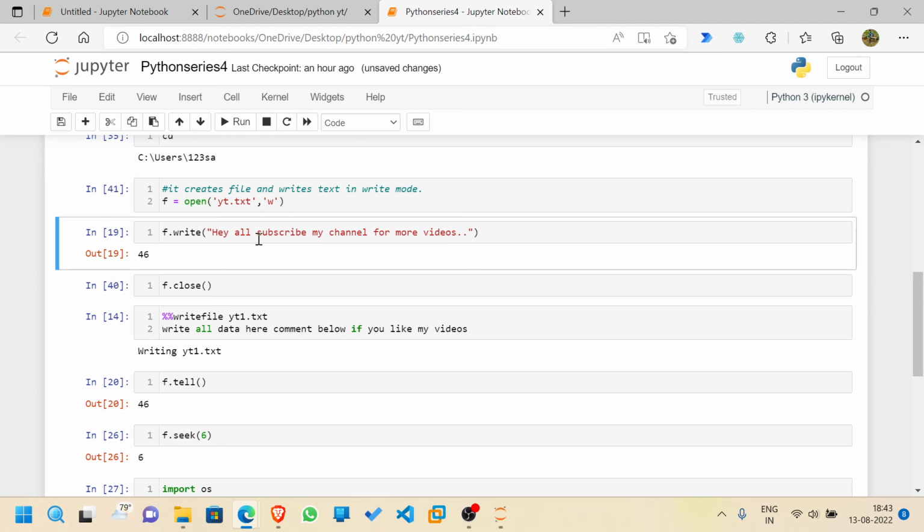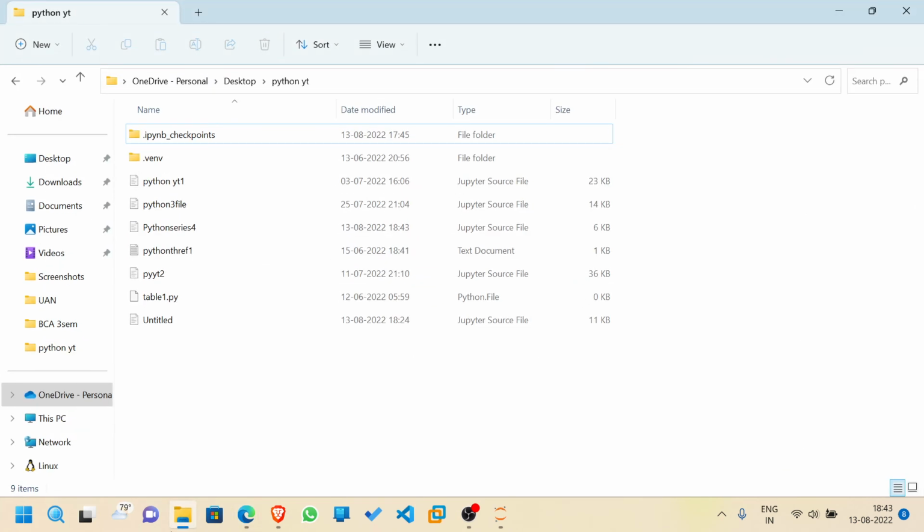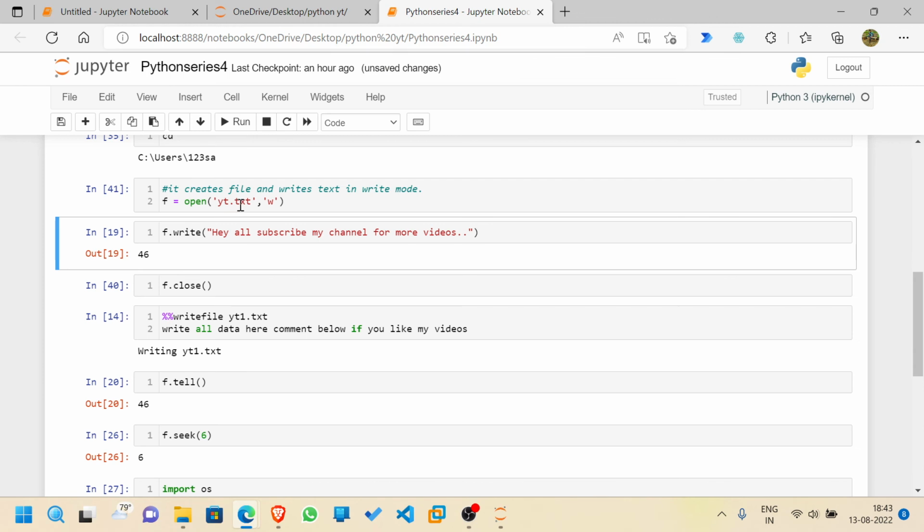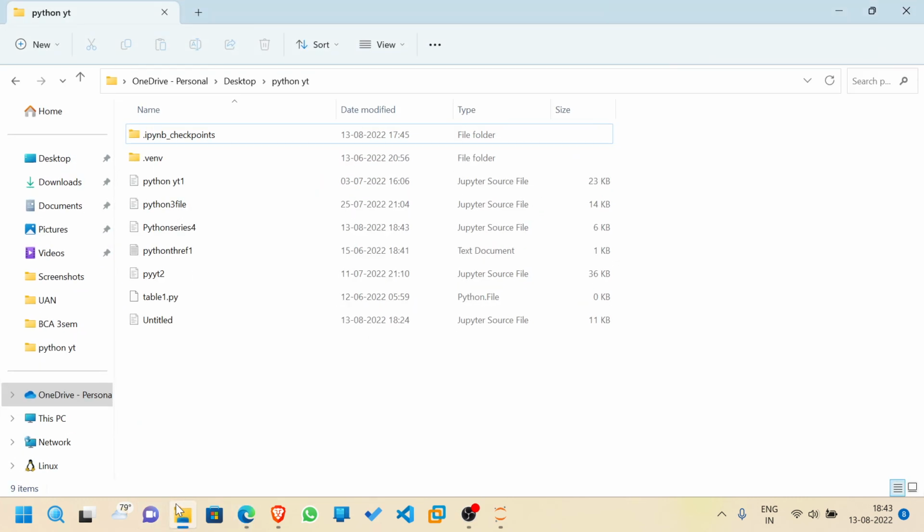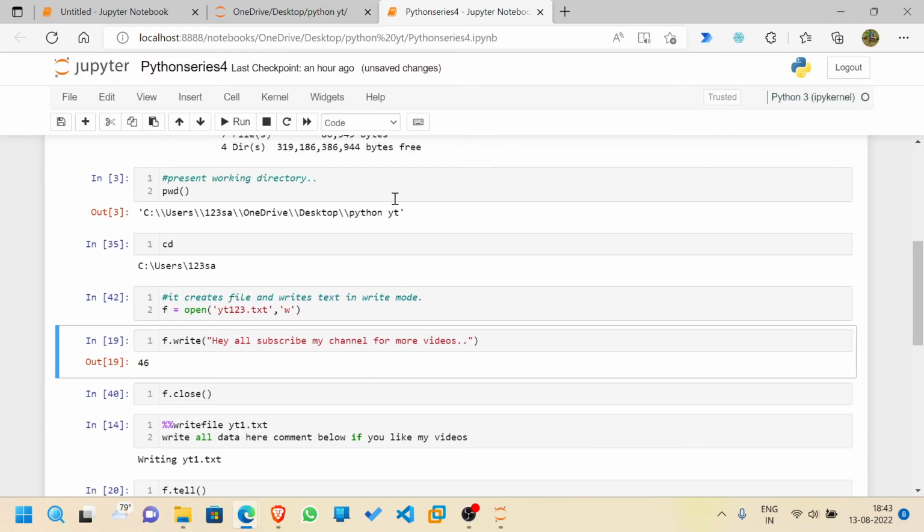Again, let me run this now. Okay, let me change the name. Okay, I guess I have changed the directory. I have changed the directory, right? So it is showing me my default path.